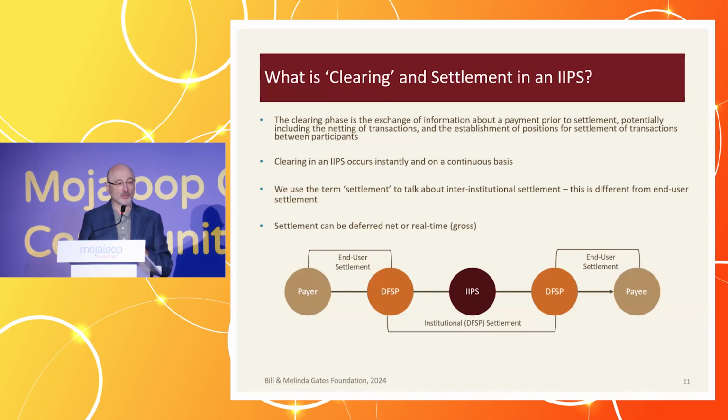And let me use a slightly non-traditional example of an individual paying their taxes. So a payer will drop into a specific payment message that tells them not just what their amount is and what their account to debit, but it will also have all of the elements necessary, as defined by what the tax payment in a given jurisdiction is. The DFSP will deliver it through the IIPS to the DFSP that has been selected to serve as the tax collection agency bank or financial institution. And in real time, the tax obligations of the payor would be satisfied because the amounts will be applied immediately. But that creates a settlement obligation between these two DFSPs.